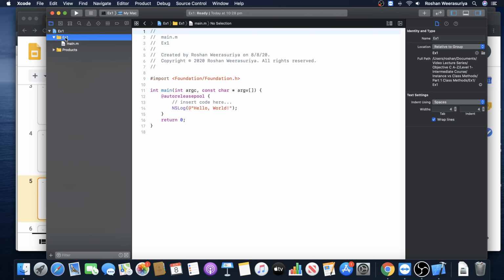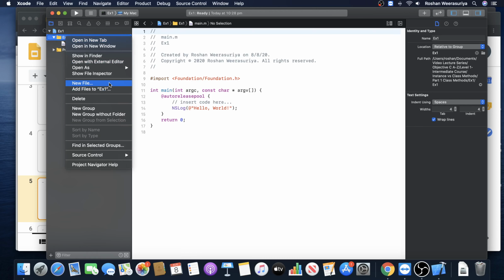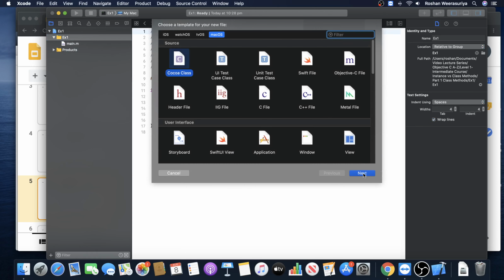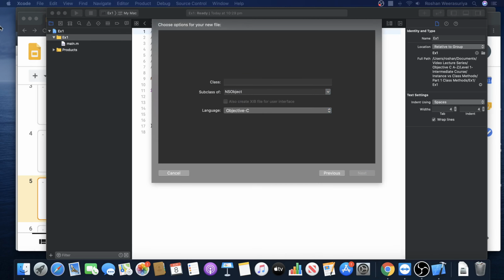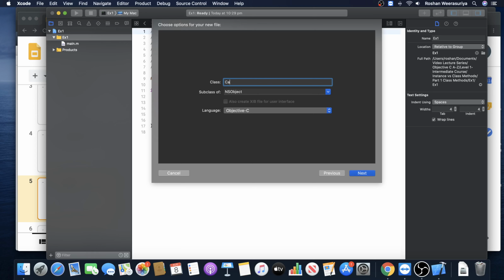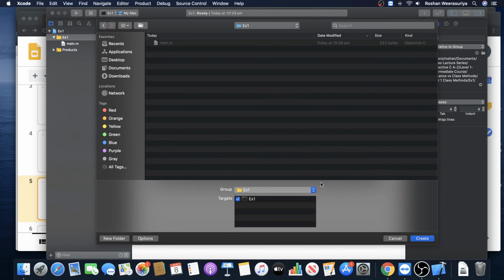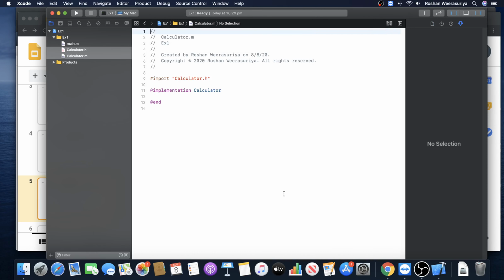Now let's take a suitable example for that. Let's create a class and let's call it the Calculator class. Make sure the language is Objective-C and create. Now in the Calculator class, in the interface, let's create a method.